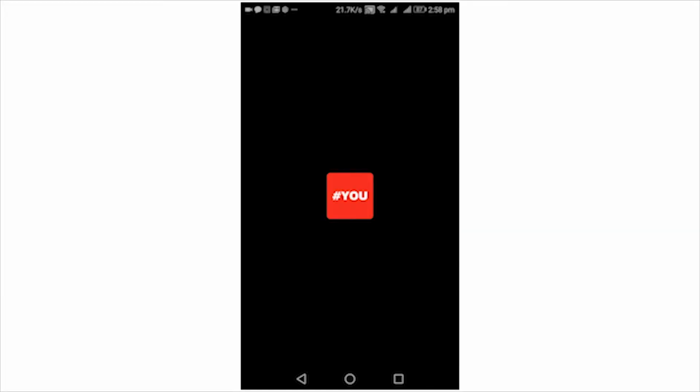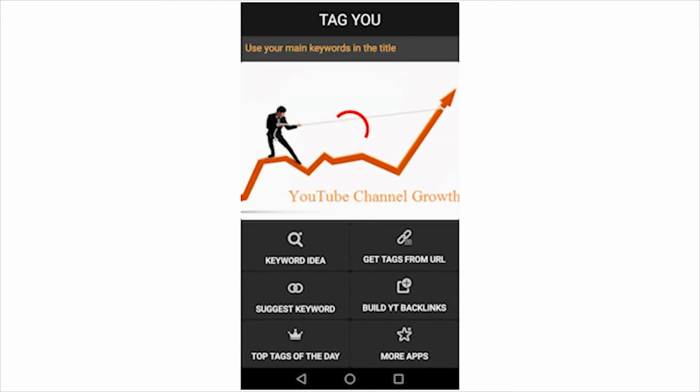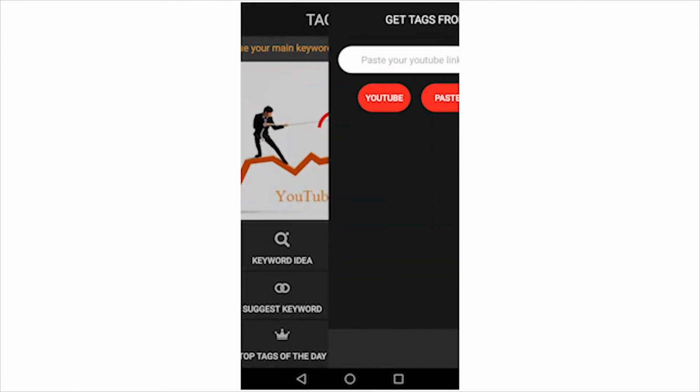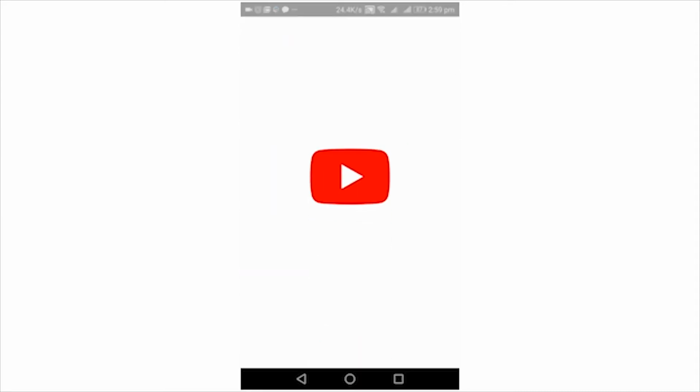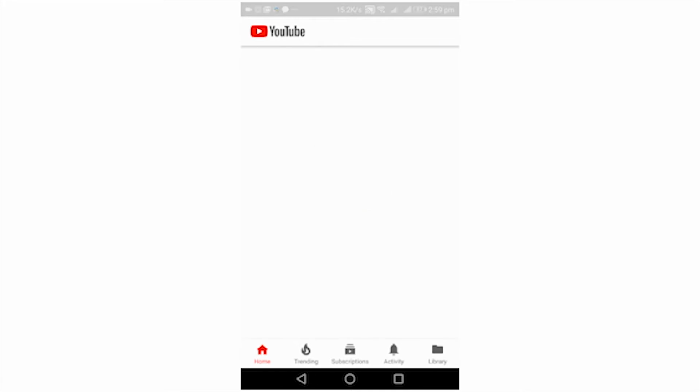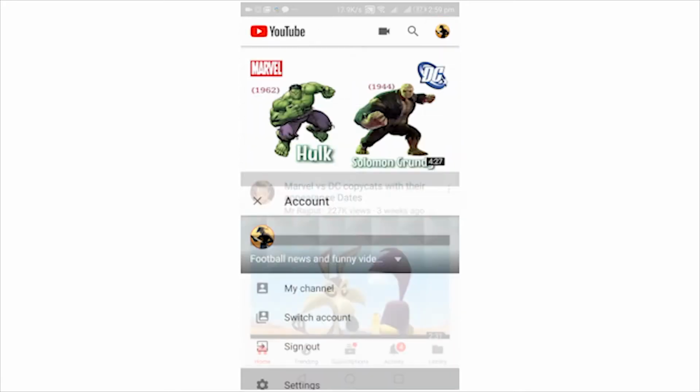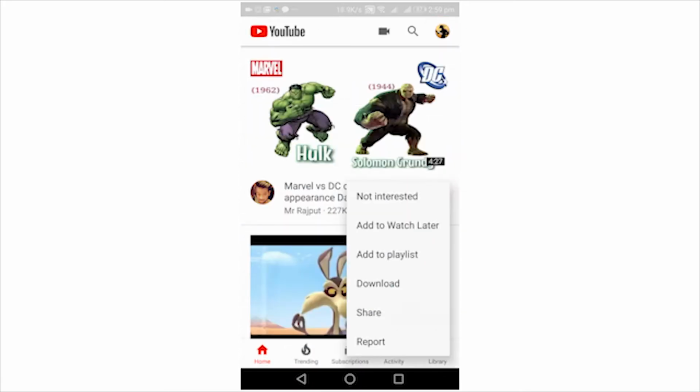Now the last part, optimizing your video. After uploading your video to YouTube, you need to optimize your video. It is still very important to optimize your video SEO to rank your videos. You have to do this manually, but one software can help you to lessen your work and save your time. And this software name is TubeBuddy.